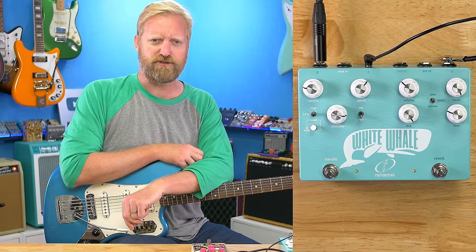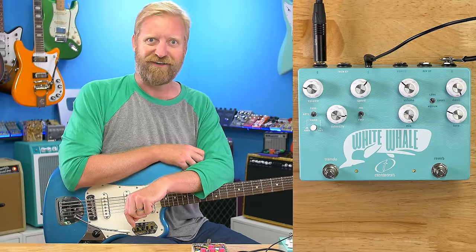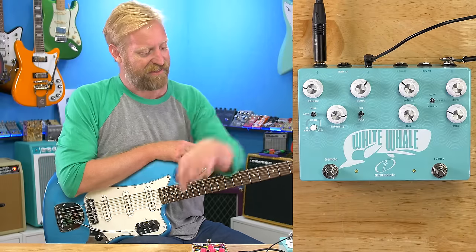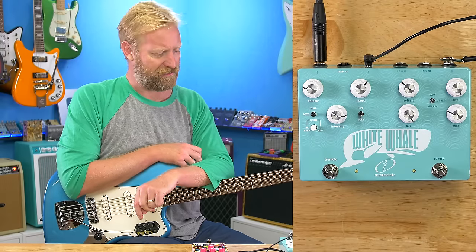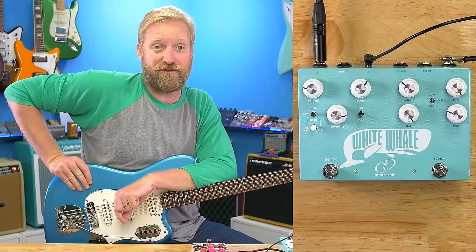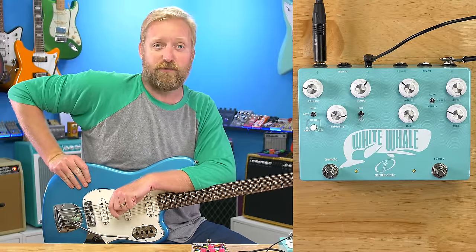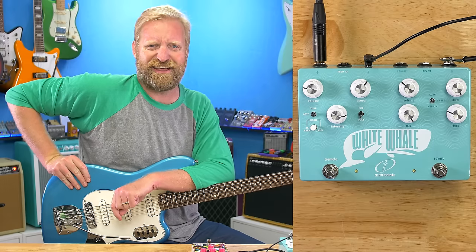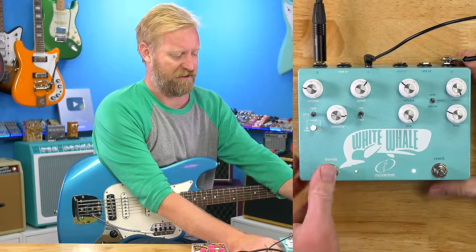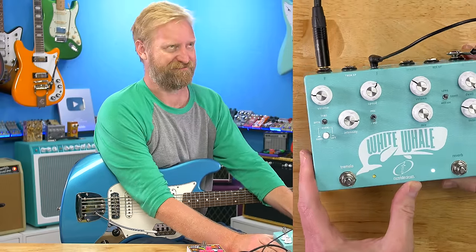So what do you think though? White Whale version 2 by Crazy Tube Circuits. It's got more knobs. Well, it's got one more knob. It's got more switches. It's got another in and out. I didn't get into that, but it seems self-explanatory. It's got all the same great sounds from the last one, but it also sounds like maybe they're pushing that preamp harder, getting more saturation, more trails, more drip and clang and splash out of that spring. Did I crash it? I don't think I crashed it. Let's make sure it crashes. It crashes.